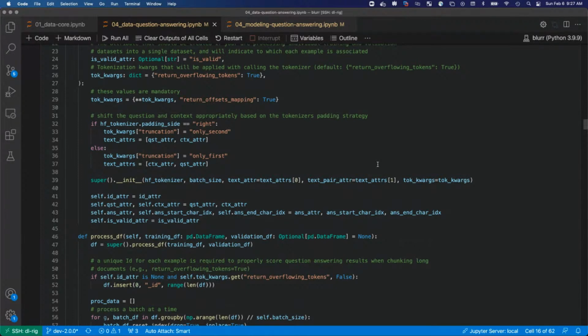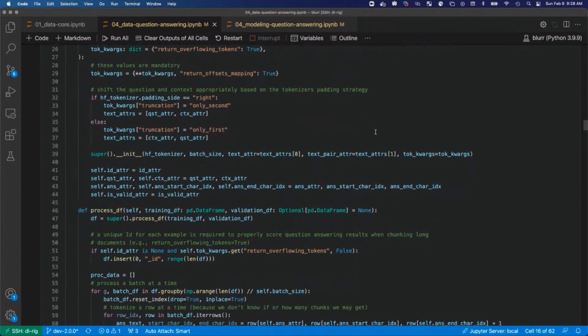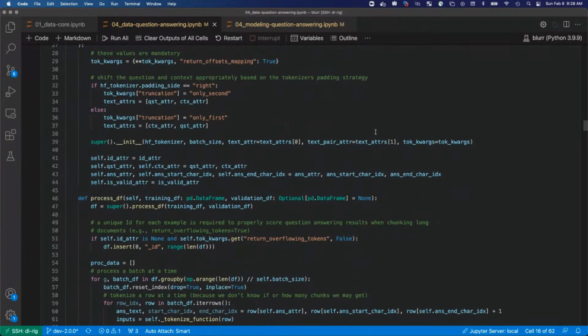If you use this particular preprocessor, it will go ahead and do all that for you. You just pass in what your question attribute is and what your context attribute is, and it will flip them as needed. It will reset the truncation as needed, so you don't need to worry about that. But if you're doing things on your own, just be aware that not all architectures operate the same way.